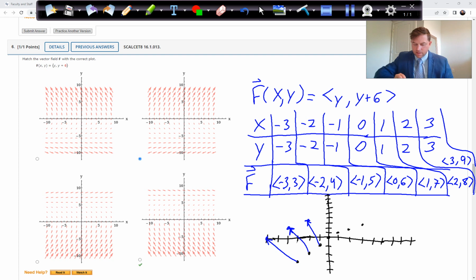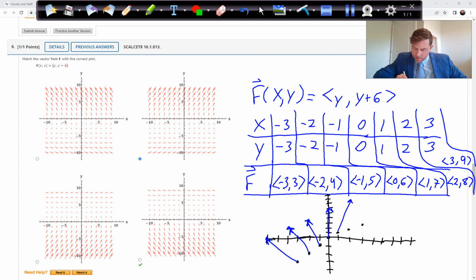And it's really not great that I did not make my y-axis increments equidistant. So it's not quite to scale. So we're going to have to just get the essence of this picture. At (0, 0), it's 0 left or right, 6 up, 1, 2, 3, 4, 5, 6. So this thing should point like that. At (1, 1), it's 1 to the right, 7 up, 5, 6, 7. So it should point up to here.